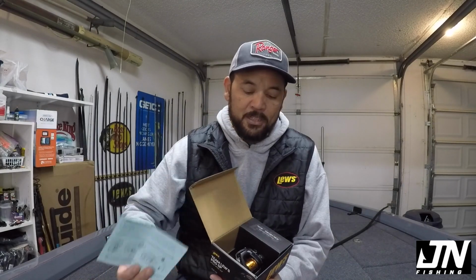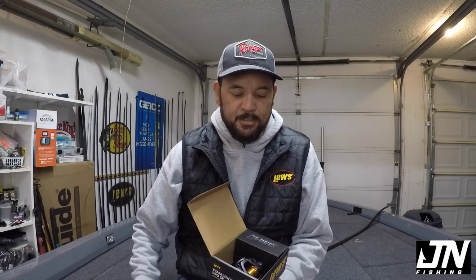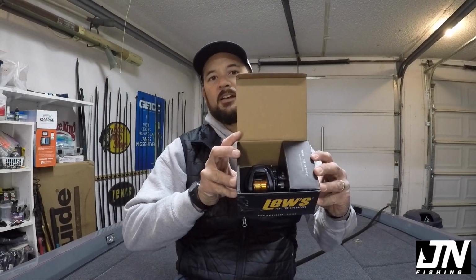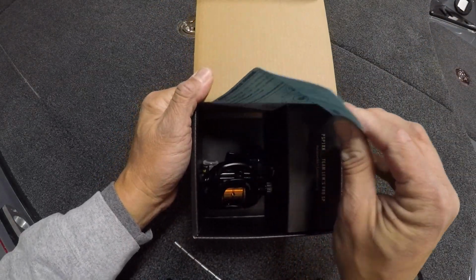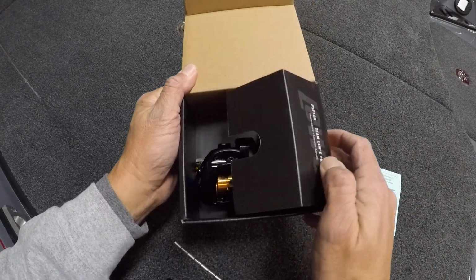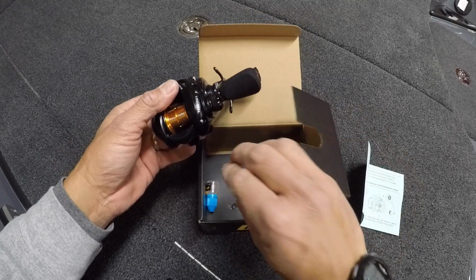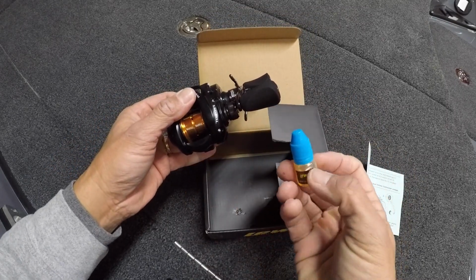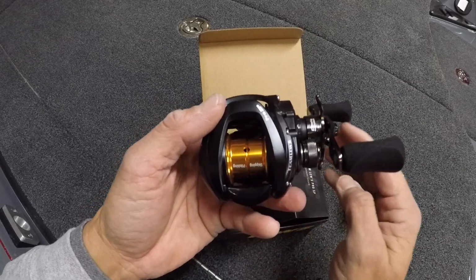So here's the unboxing of the reel. It's got a little improving your casting performance and maintenance guide. And then there's the reel right there. Really good looking reel, low profile. It's got 8+1 ball bearings. It holds 40 yards of 20-pound test, fluorocarbon or mono, something with that type of diameter. 20 pounds max drag and an 8.3 to 1 gear ratio.